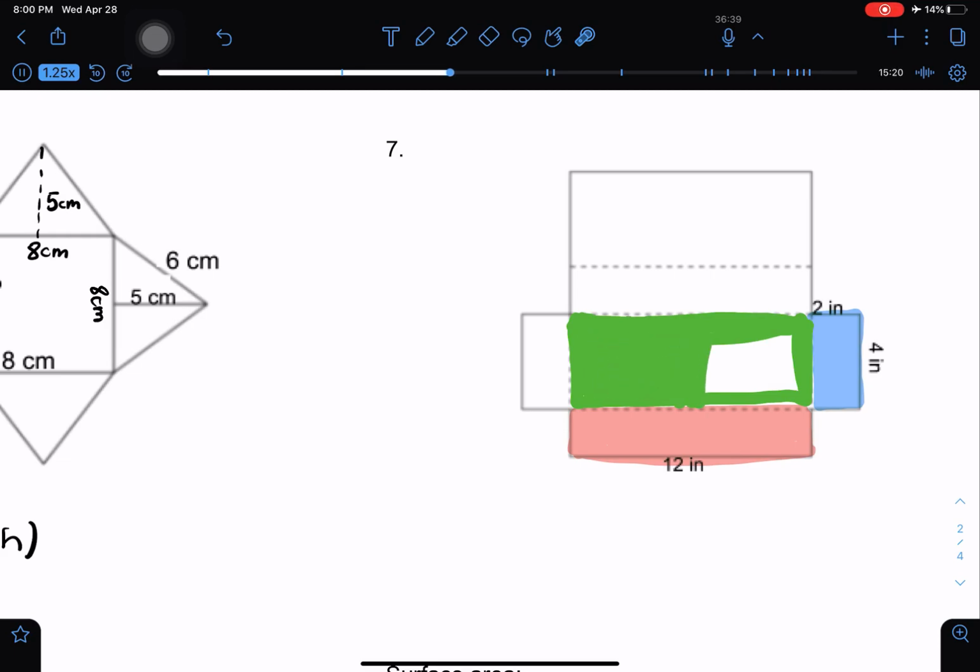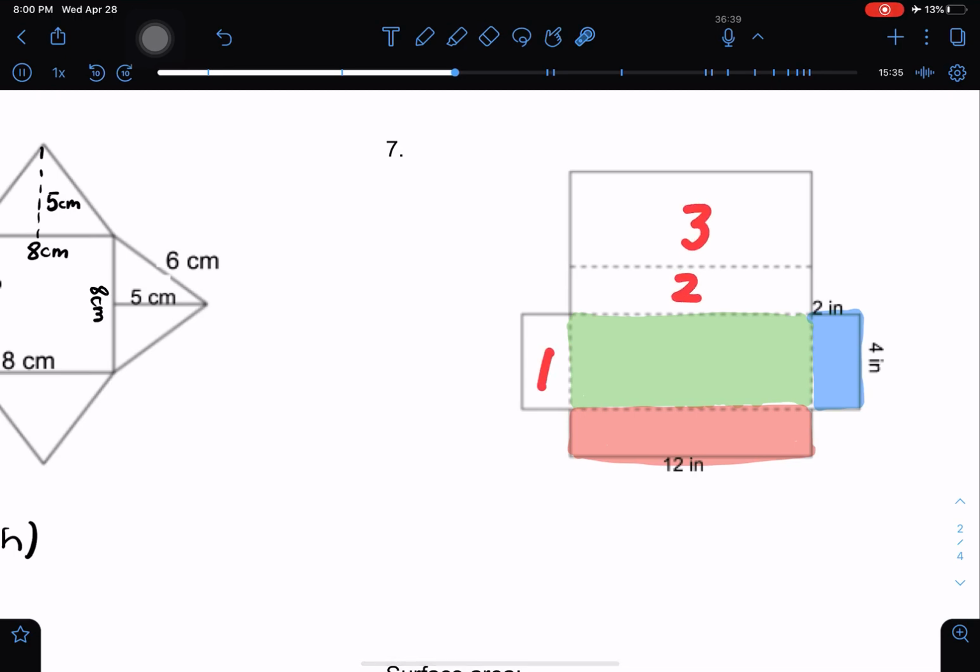Now, the important part to remember about this here is that we have 6 faces to solve for. However, if we solve for these 3, we know that there are a total of 3 other matching ones. So if we can go ahead and color code these, we can see that these are exactly the same as the ones that we just highlighted.